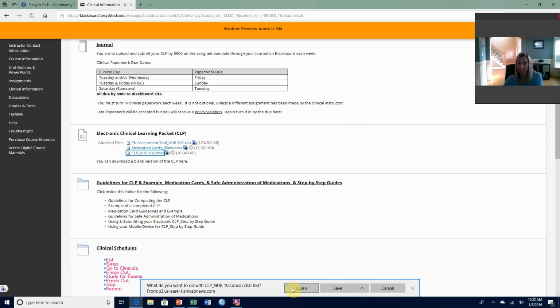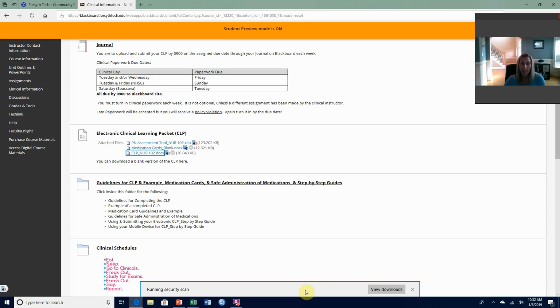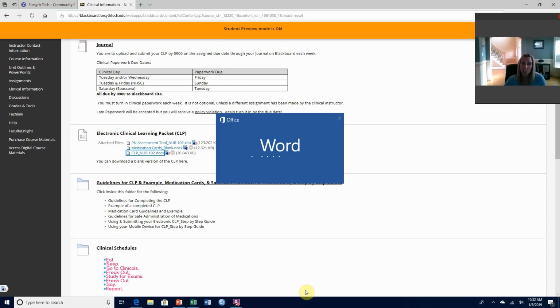I can click open and it'll open up and I can start typing in it just like I did with that assessment tool. But you will definitely want to click save and then save as, and then that saves it to your computer. Or you can always open it and then do save as.